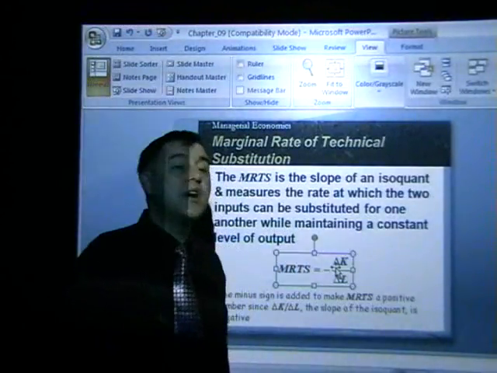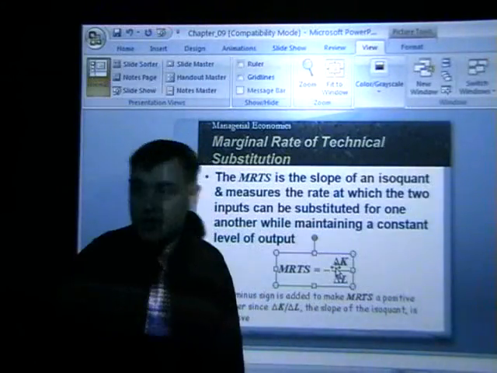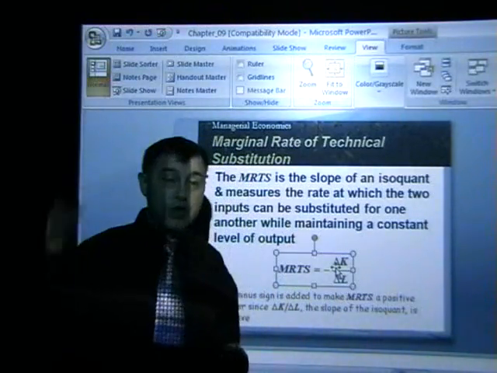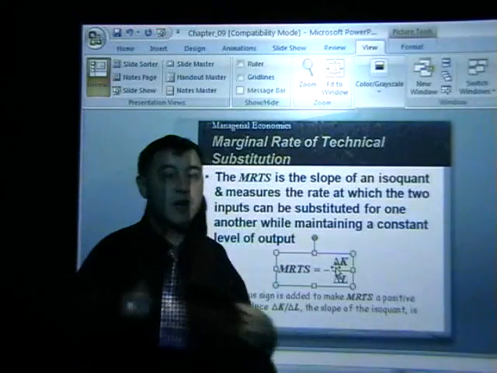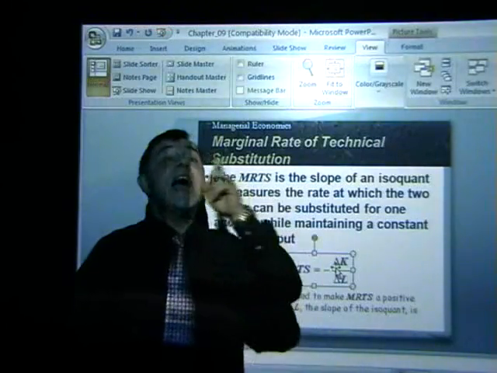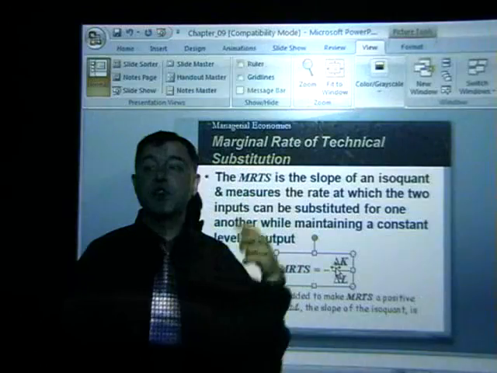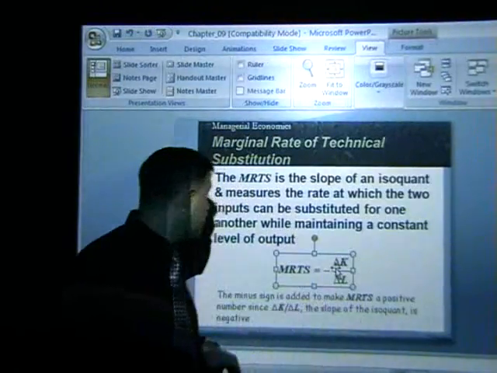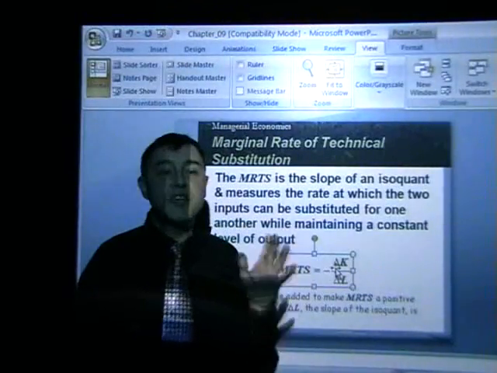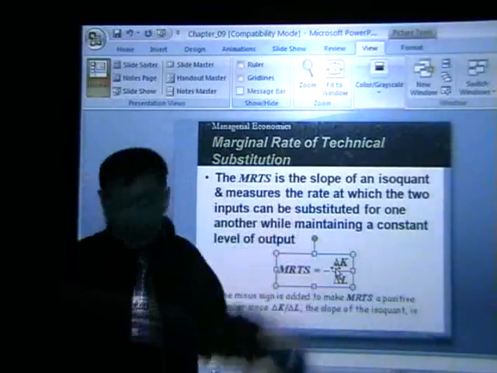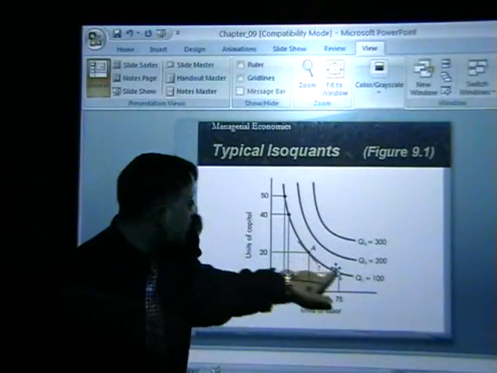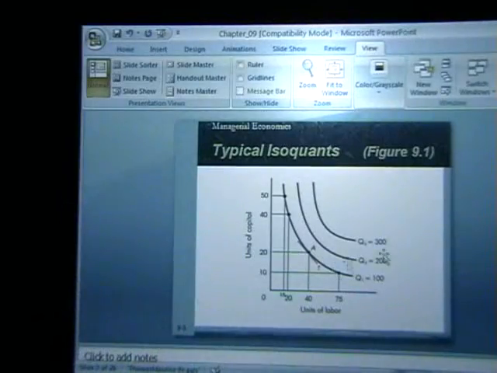For example, you have, let's say, 500 workers on the factory floor. The simple question is, what do we need to do to cut the number of workers from 500 to 400? In other words, how many extra machines do we need to add to compensate for 100 workers and still maintain the quantity produced? Well, it turns out that the isoquant itself is represented by the slope. I'll put back the previous chart that we had over here. So, here to here, you can look at it. Let me move the mouse.